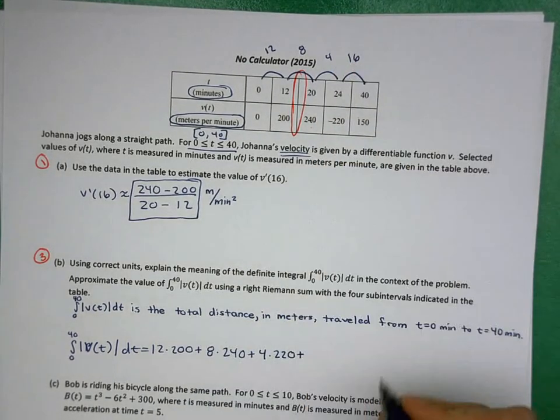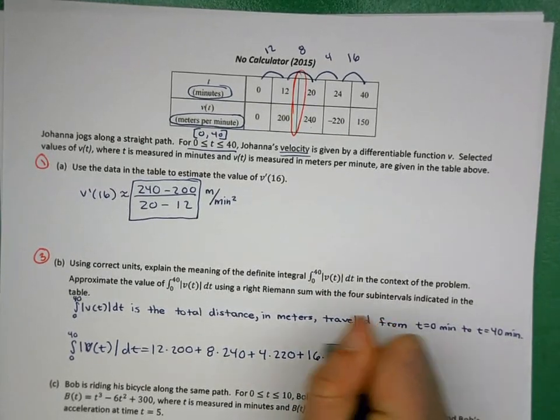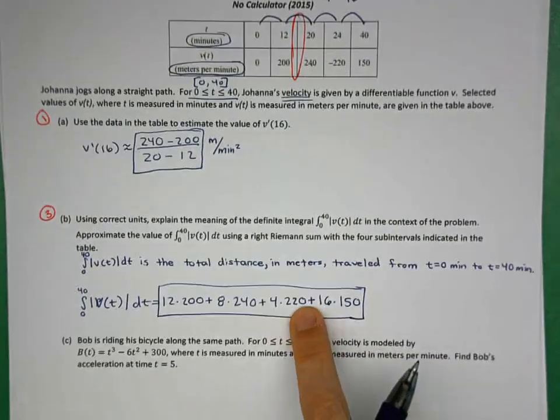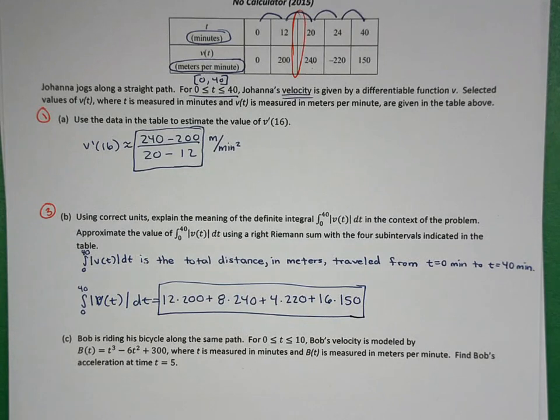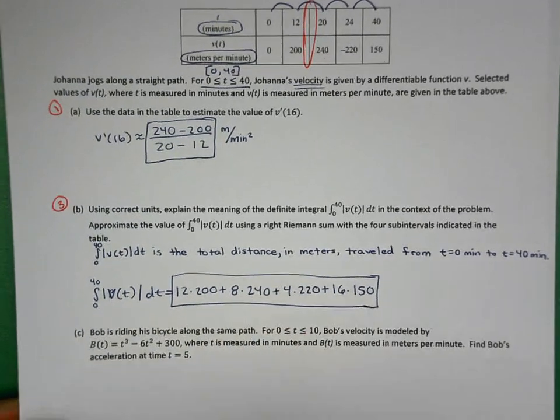Change 16, right hand 150. And then don't simplify. Here's where, if you had forgotten this negative, you would lose one of your 2 points, but if you left it alone, you would still get one of the 2 points because your work then reflects your error. If, though, you wrote negative 220 and then also simplified wrong, you could potentially lose both of the possible points. So don't simplify, leave it alone, right? Obviously, I want us to get both points though. So if there's a question on that, again, contact me, we'll go over it.